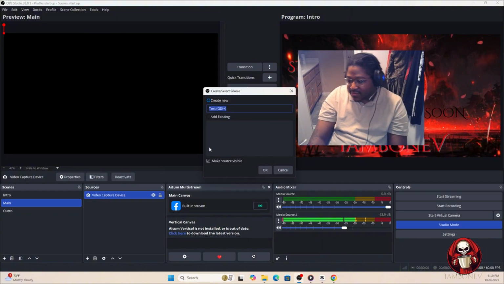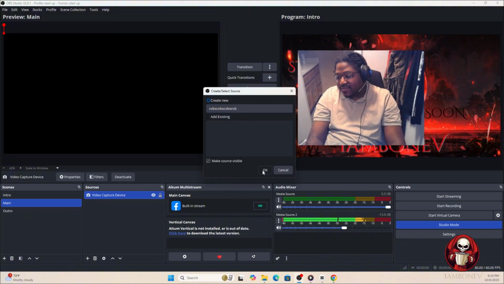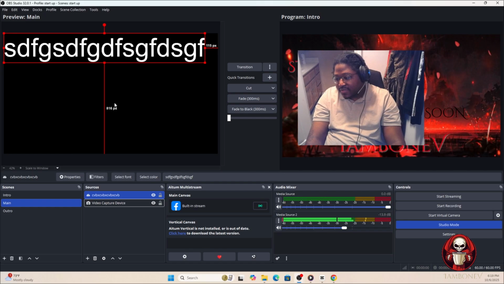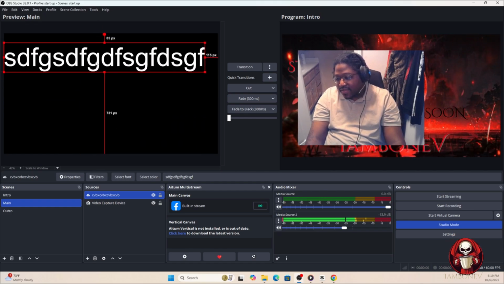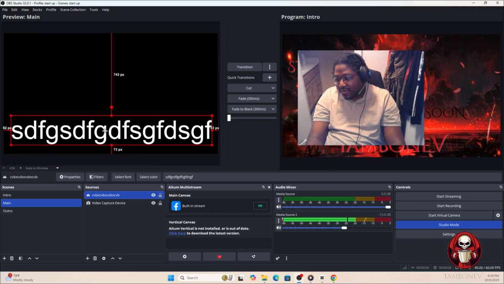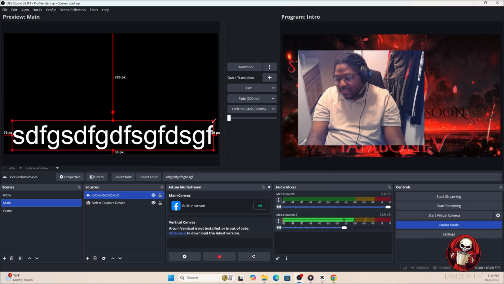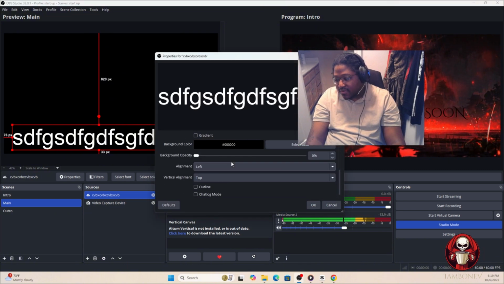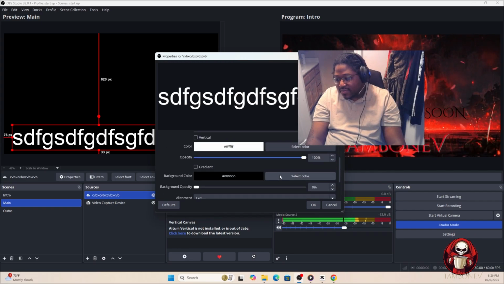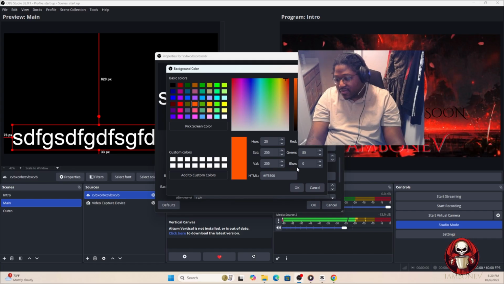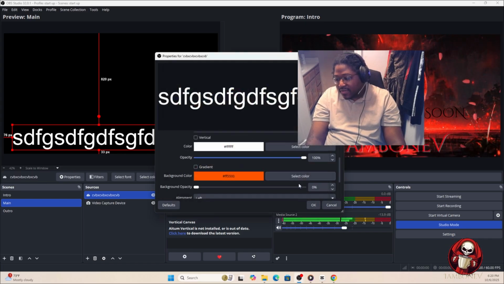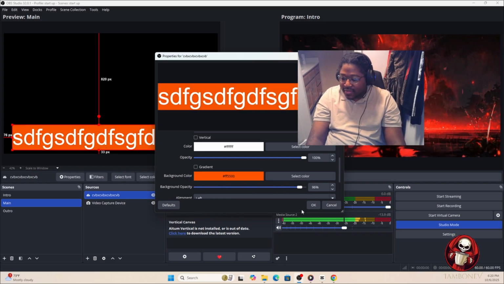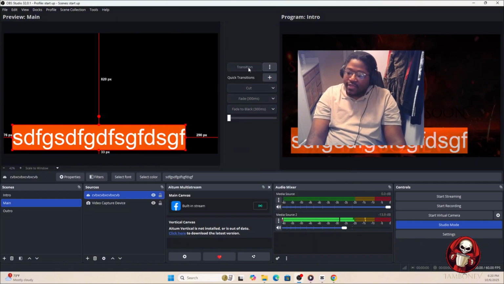And text. So if you want to add text to this, we'll just type something up. You know, just type it up, press OK. Now this text is here. And you can grab it and drag it, you know what I'm saying, all around. And you can resize this text. You can add a background to this text. Like, you come in here. Say, for instance, I wanted a different color. Select the color you want, and then you grab this here. Show the color on there. Then you click OK.